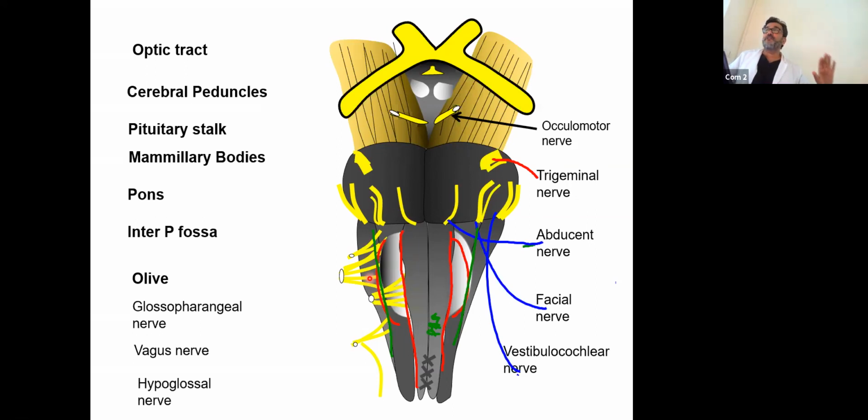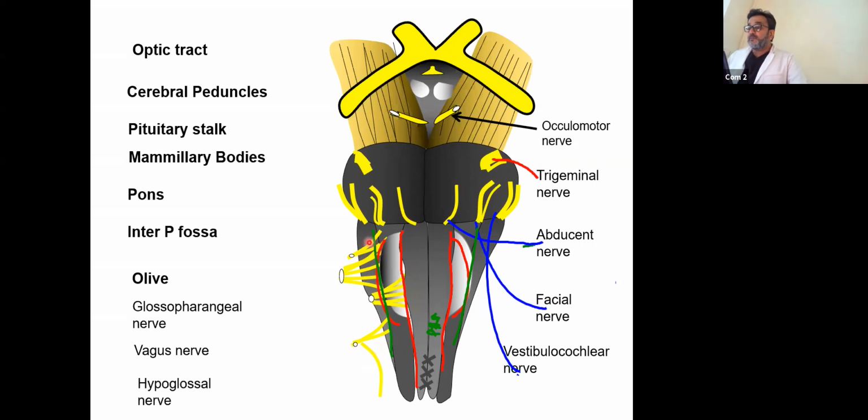So you need to know that the vagus nerve is supplying several places, but the supply of the vagus nerve to the muscles of the pharynx and the muscles of the larynx is through the cervical part of the accessory nerve, which is the 11th cranial nerve. The part which you are seeing here is the spinal part of the accessory, which supplies trapezius and sternocleidomastoid. The cervical part of the accessory nerve merges with the vagus nerve and supplies the muscles of pharynx and larynx.